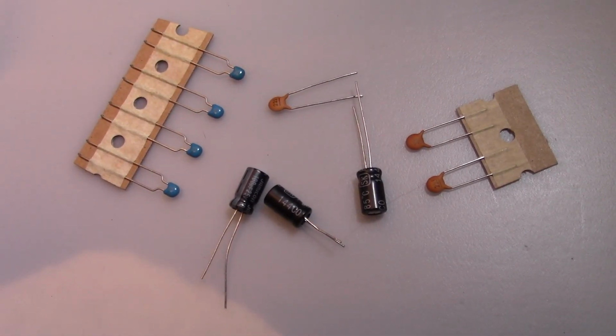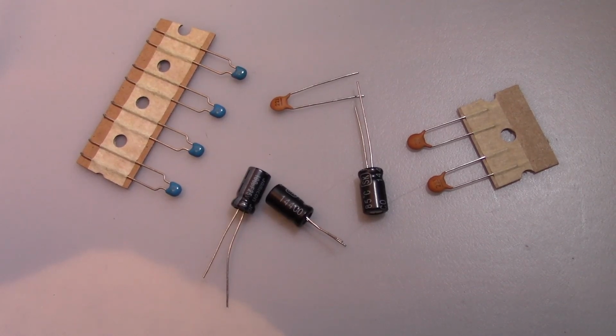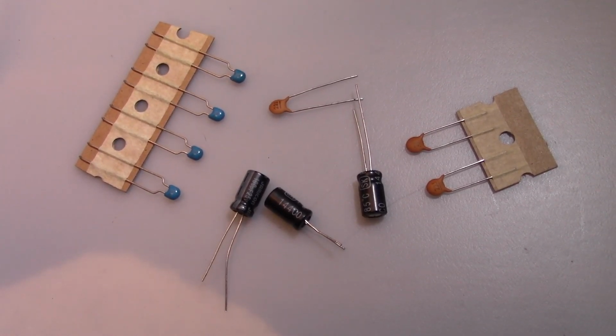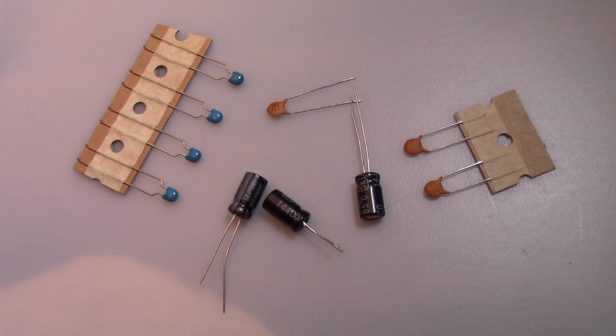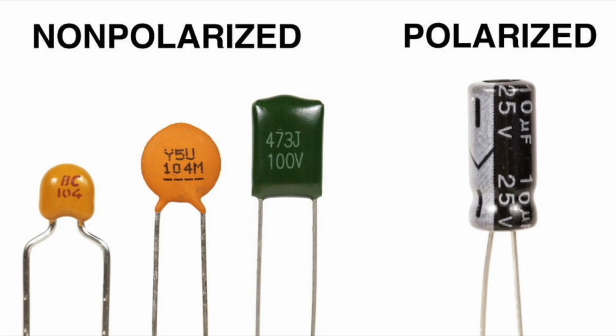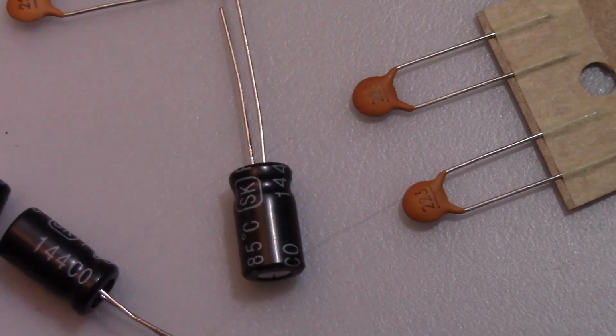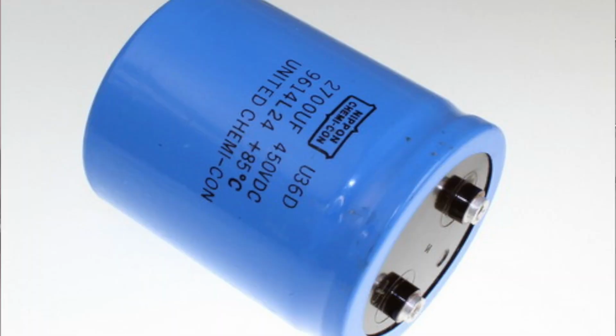On to the subject of capacitors. Here is just a few of the capacitors that I have on hand. I have a few electrolytic capacitors, some mylar capacitors, and some ceramic capacitors. Now, ceramic capacitors are most likely non-polarized, and some mylar capacitors are non-polarized. So that means you can hook them up in the circuit in any way. However, these can type of capacitors, they are polarized, and they need to be hooked up in the correct way or bad things can happen.